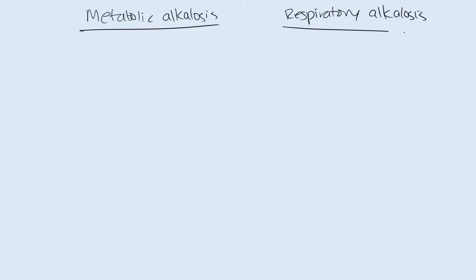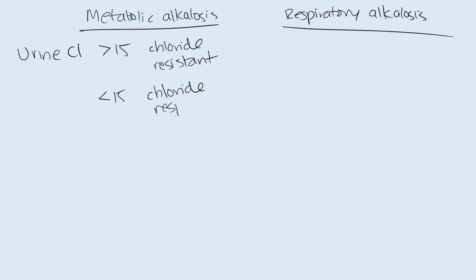Now let's talk briefly about the alkalotic syndromes and alkalotic problems. So basically these are going to be a lot shorter than other ones. So metabolic alkalosis and respiratory alkalosis. Not too much to say on these ones. These are far less common, at least in my experience, for you to be dealing with or evaluating while they're inpatient. But for metabolic alkalosis, basically you're trying to determine, is this chloride responsive or chloride resistant? So the test you want to get is the urine chloride. And if the urine chloride is greater than 15, then that means you are chloride resistant. And if urine chloride is less than 15, then you're chloride responsive or saline responsive.